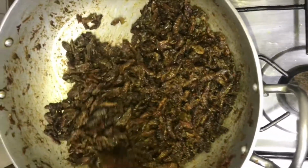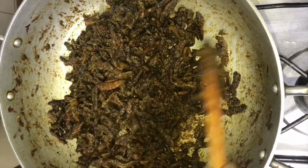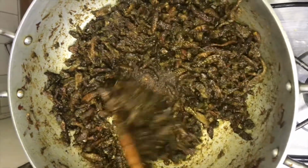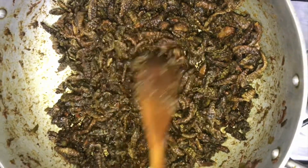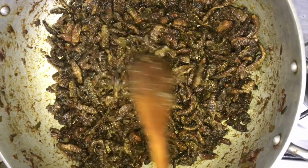So this is what I meant by stir frying it. See how all that moisture just automatically disappeared? We basically just fried it until all the water evaporated.